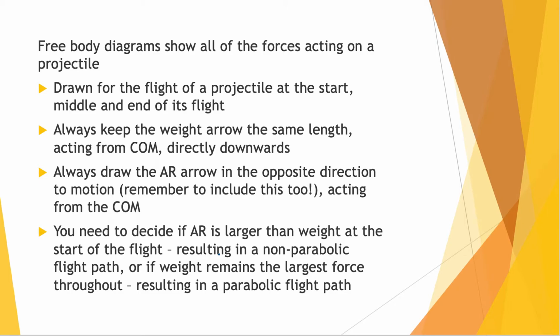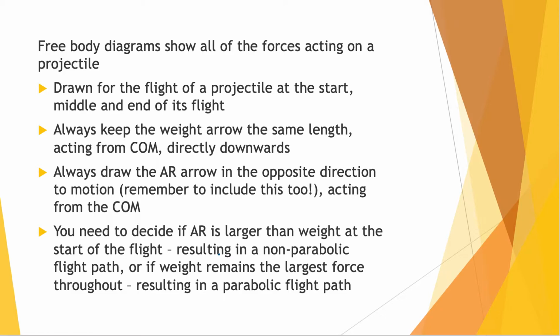So these free body diagrams show the forces acting on a projectile. They're drawn usually for the start, the middle and the end of a flight. We're always going to remember to keep the weight arrow the same length because weight doesn't change, and we're going to draw weight acting from the centre of mass, acting downwards.